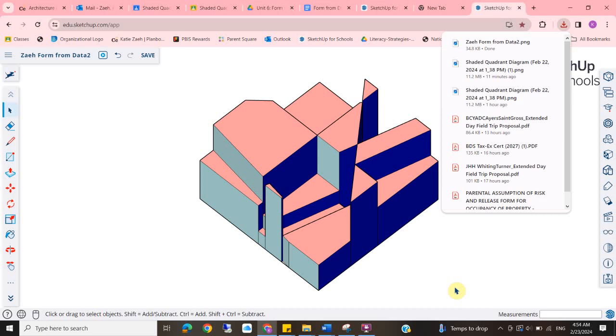One of the reasons we're doing this is that you can really see ahead of time what your chipboard model will look like and make any changes now. So I might decide that some of these pieces are too small and I want to combine them with other pieces. I might decide that I want more low on one side, more high on another. Maybe I want to change some heights here and there. So this is a really good time to make those changes in your shaded quadrant diagram before you continue. If you are completely done with this, please go back to working on your chipboard model.